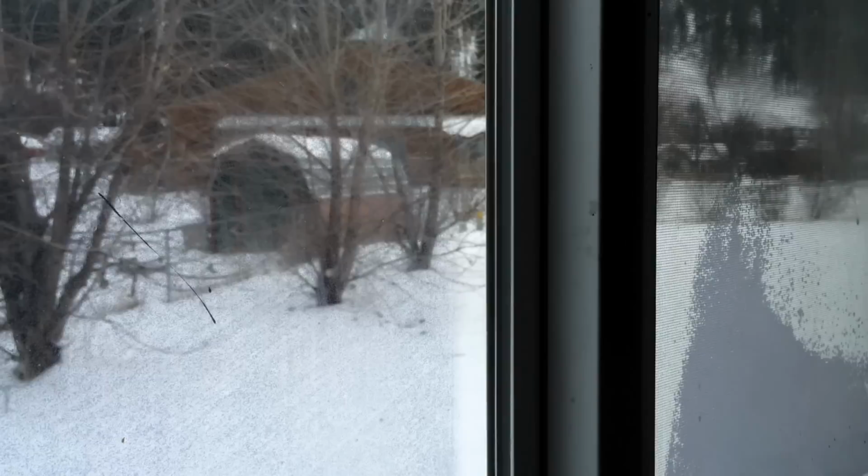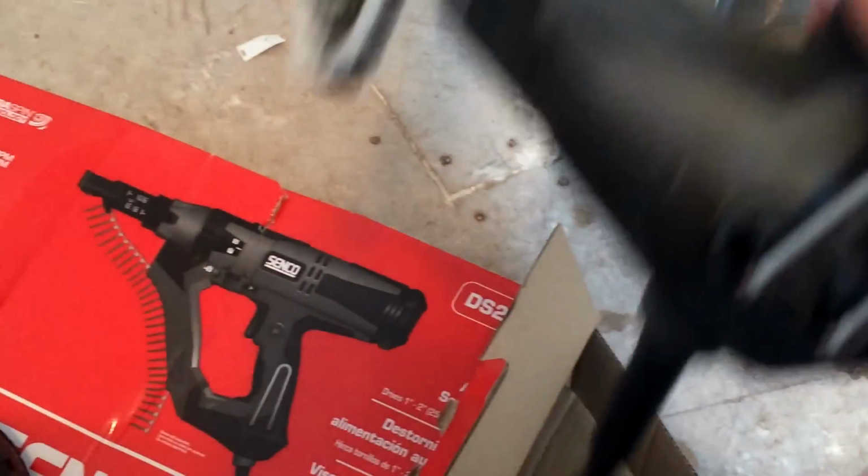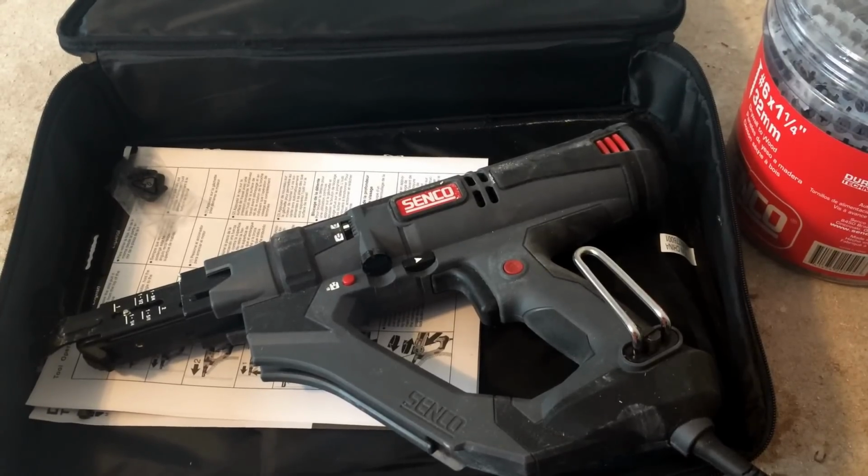This weekend, I spent some time in Alberton, Montana, hanging drywall, a task which entails sizing, holding, and screwing in heavy sheets of paper-coated plaster. That's why we have this tool, the Senco DS235 Duraspin Collated Corded Screwdriver, or Decent Screw Gun.